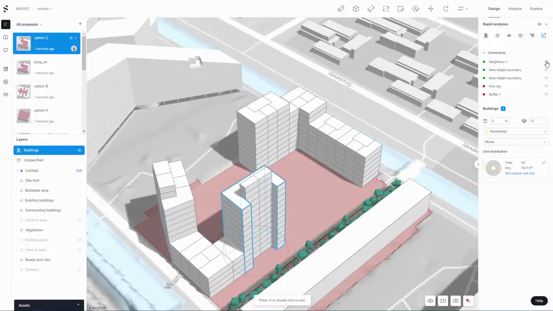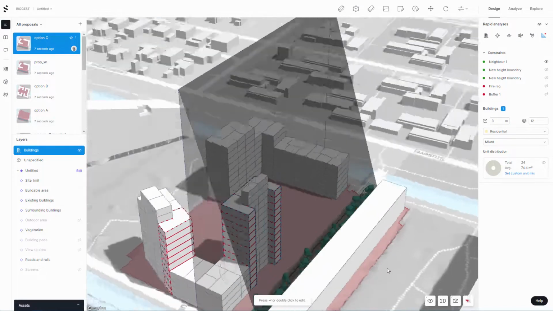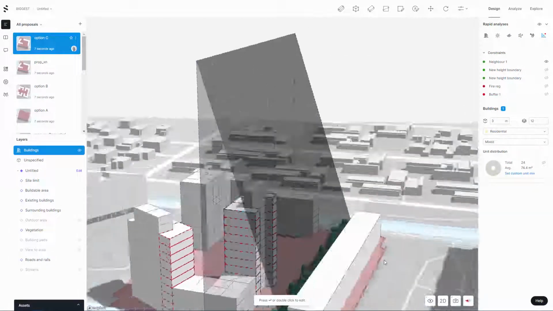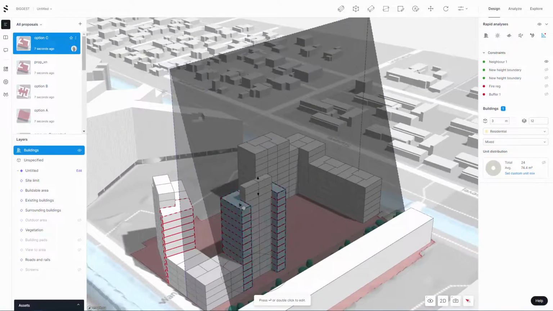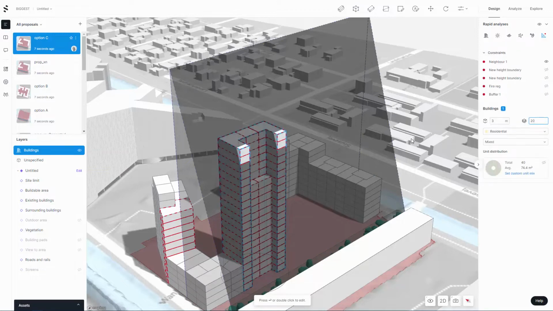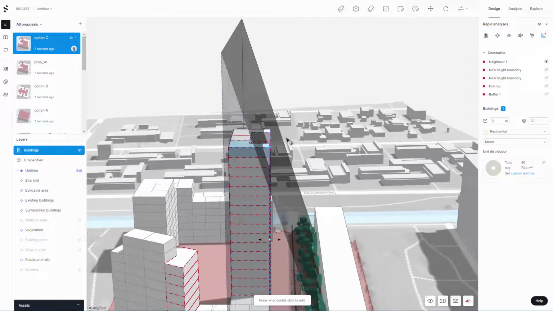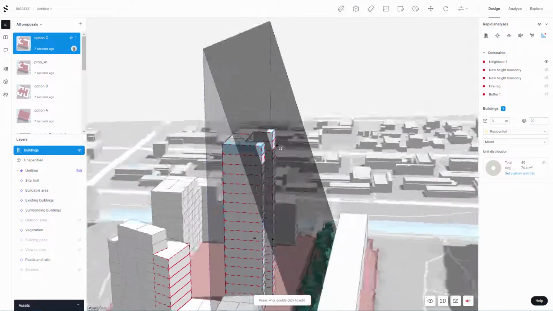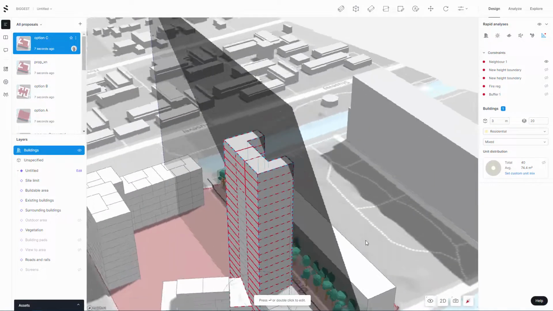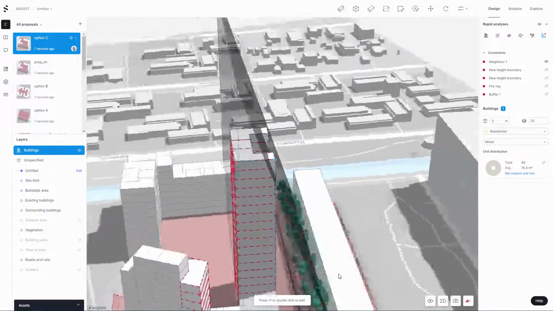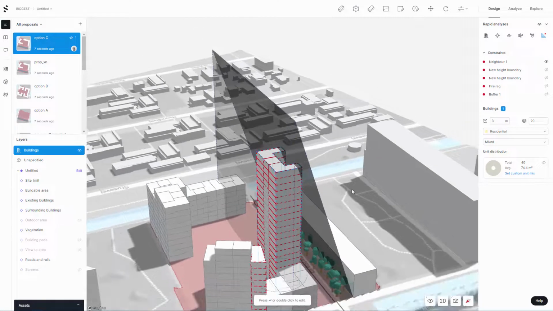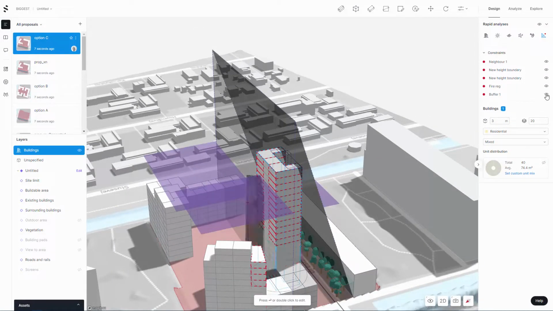So the last one here is the neighboring one, and it looks like we've probably addressed this, but again, if you cranked this one back up to, say, 20, we can see it encroaching within the height boundary, potentially affecting the quality of light down in this building here. So that's just a quick overview of constraints.